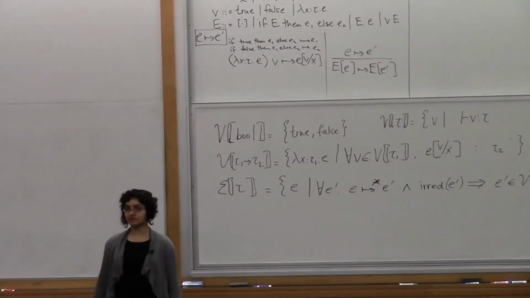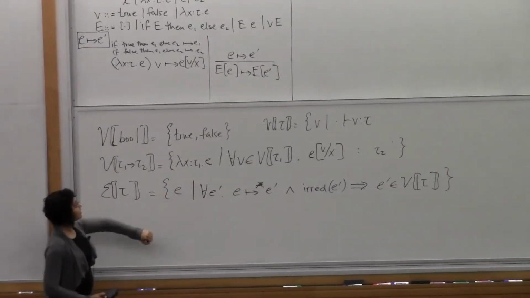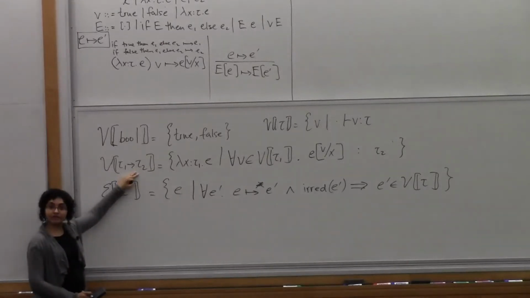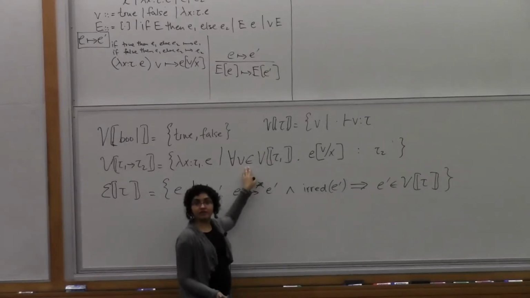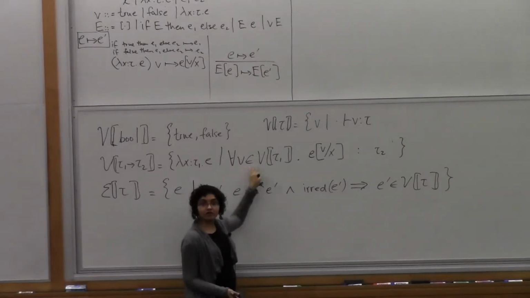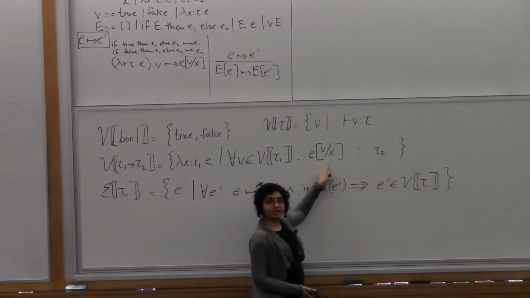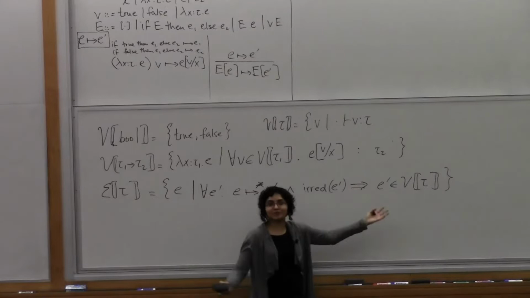Precisely. So what I'm trying to say here is that a lambda term behaves like it has type tau 1 arrow tau 2 if, when I give it a value that behaves like it has type tau 1, I get back an expression after beta reduction that behaves like an expression of type tau 2. Behaves like is kind of key here. By behaves like, I mean when you run it, it doesn't violate the assumptions that you have in your head about how this thing is supposed to behave.